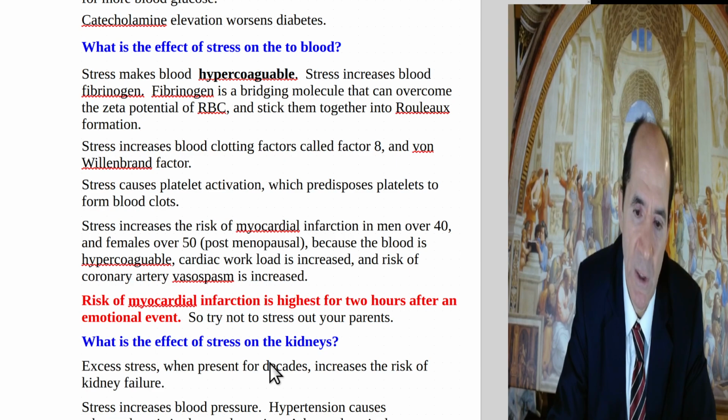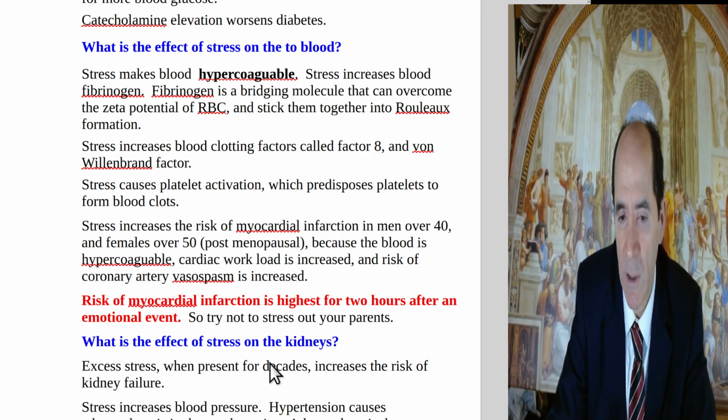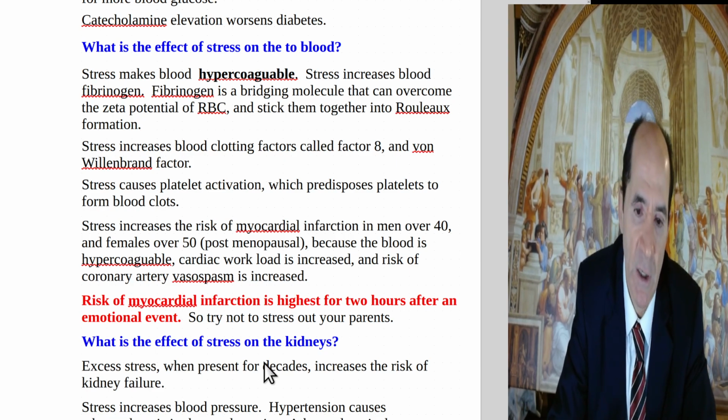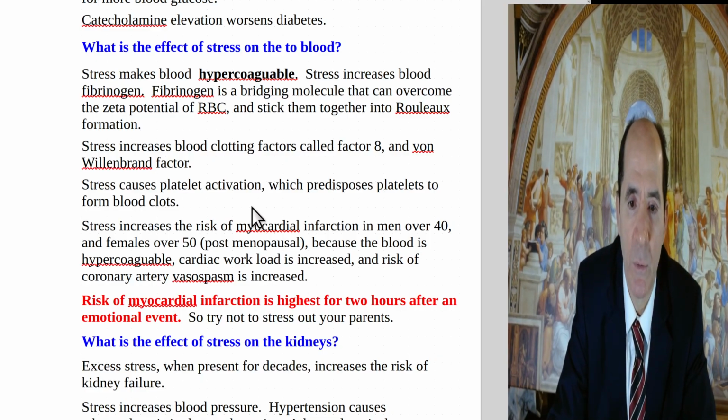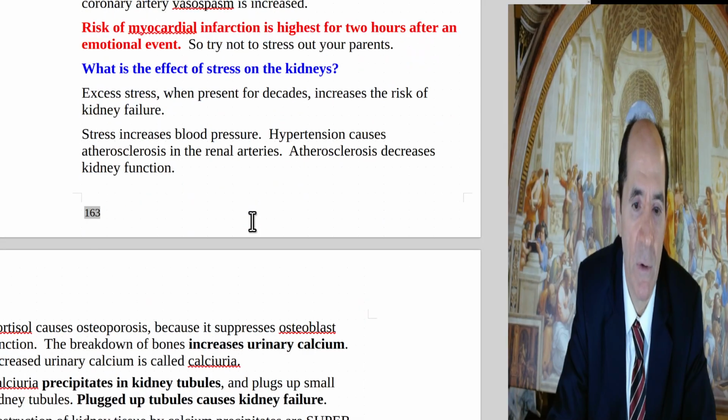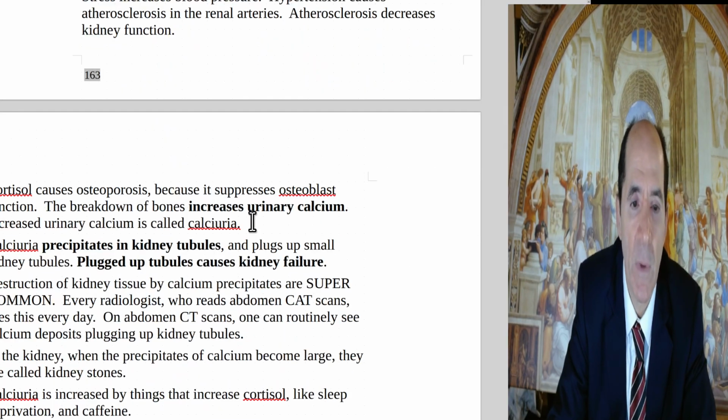It's going to predispose to diabetes. Diabetes is toxic to the kidney, like diabetic nephropathy, so that's detrimental. So chronic severe stress is bad for the kidneys, can contribute to worsening kidney failure. A lot of old people got chronic kidney disease, CKD.